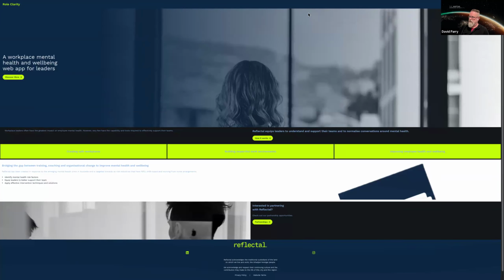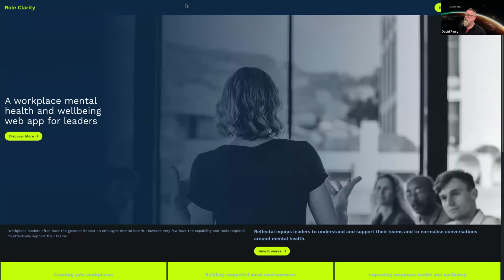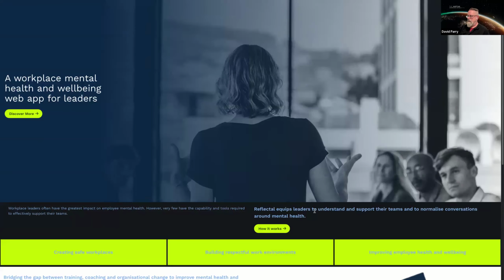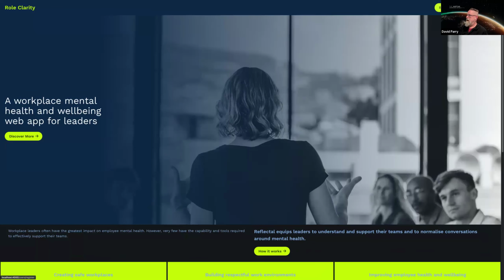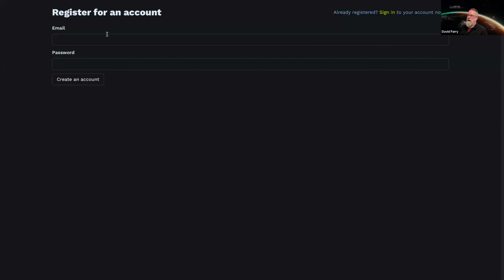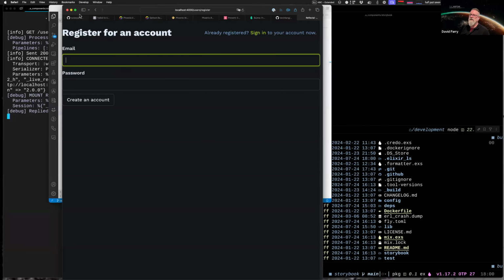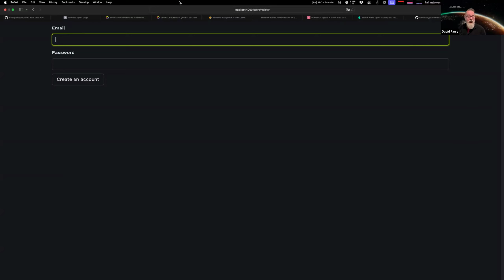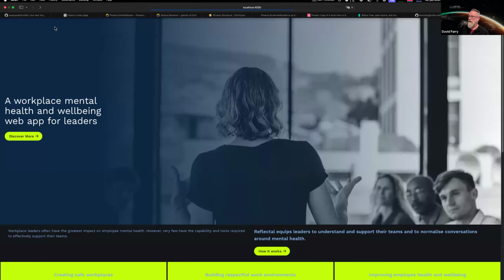I was working with a startup that was looking for a founder. Didn't work out, but I was saying, this is the way I would structure a working web app for them. They had some mock-ups and they wanted to see how it would work. So we have this thing here. You can go and register. I haven't actually gotten the database working on this today because I broke everything a couple of weeks ago, and I only got around to it now. But by and large, it looks pretty good.